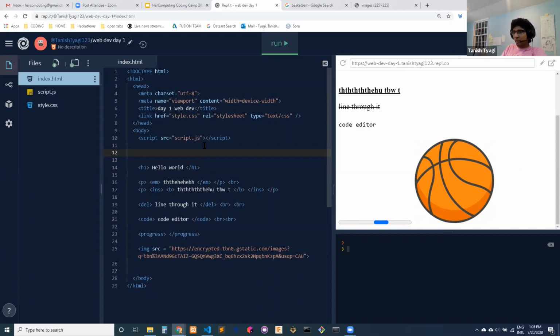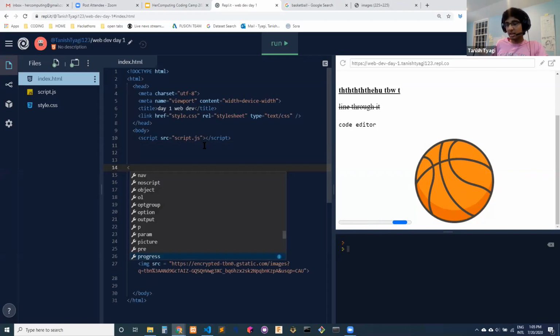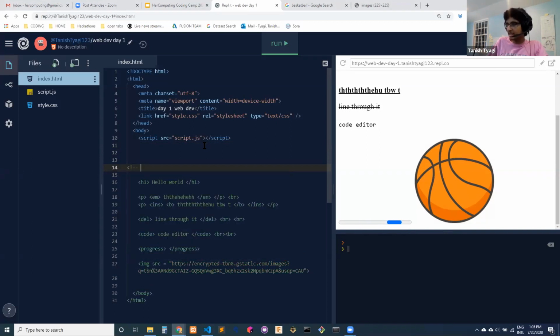So in any programming language, there are these things called comments. Comments are basically just notes you can leave to yourself. It won't get executed, but you can leave a note to show exactly what this code does. The way you make a comment in HTML is you do this, exclamation mark, and 2 dashes. And then in order to close your comment, you can just end it like that. And you can just say, print hello world.